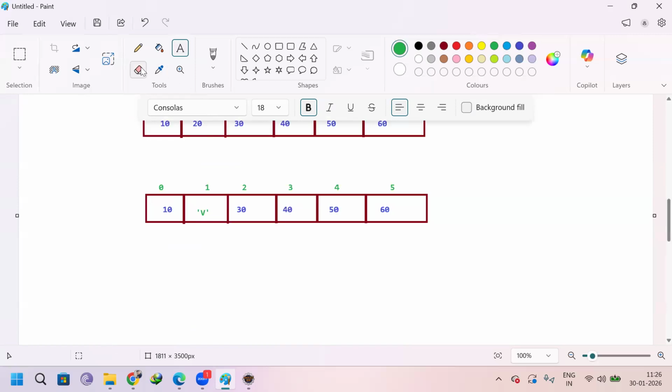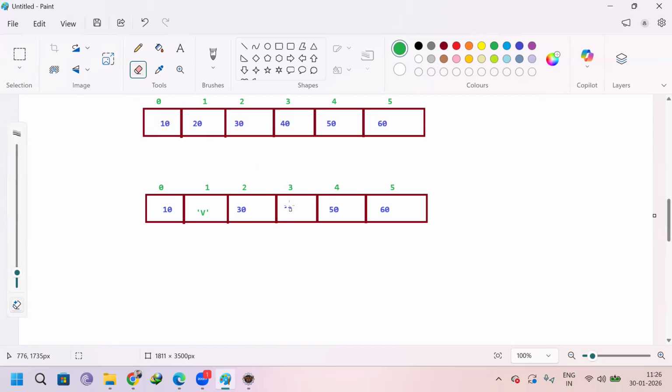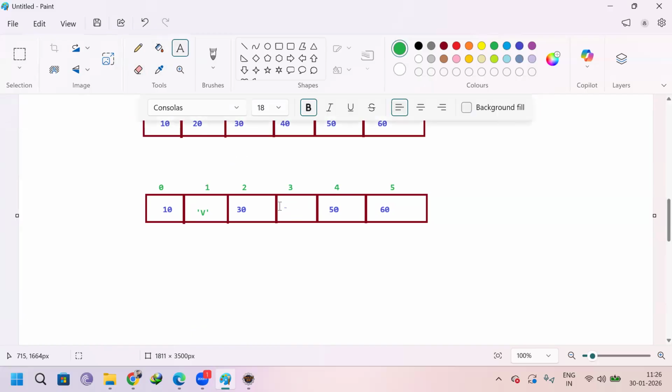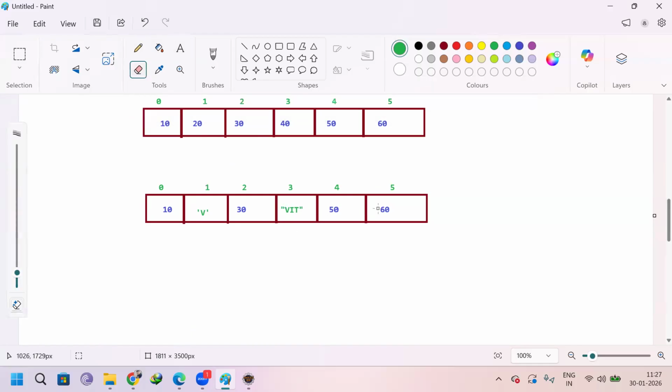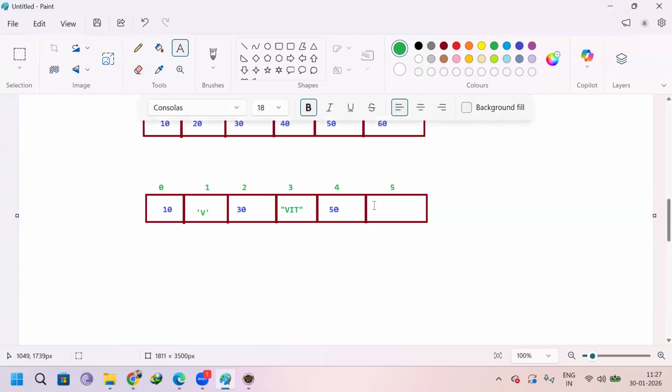Let me remove this one as well. Here let me give some string. Here let me provide some value, 2.13, some float value.